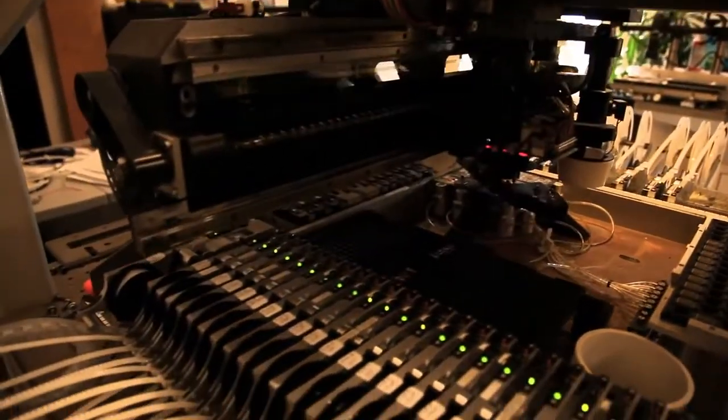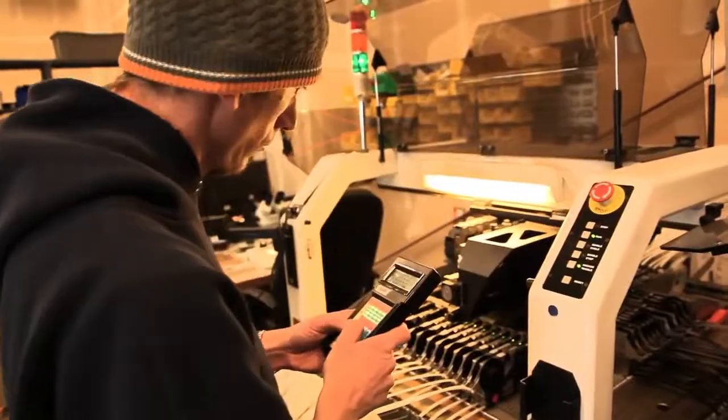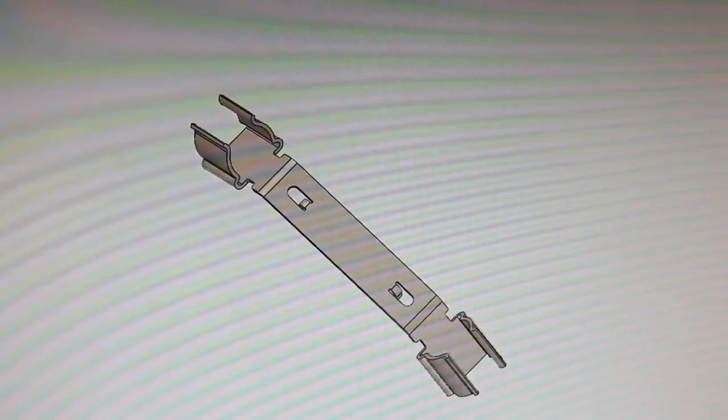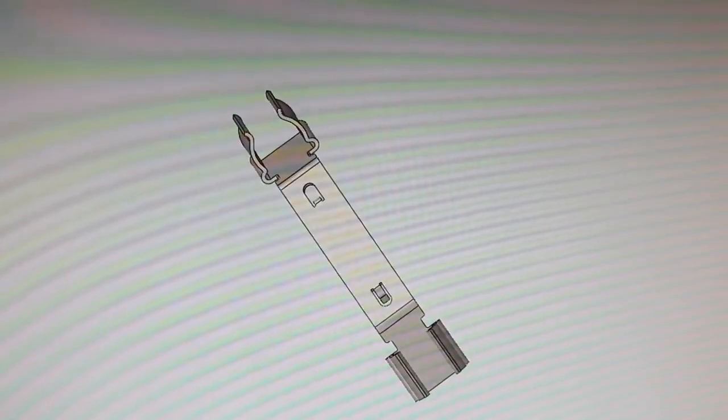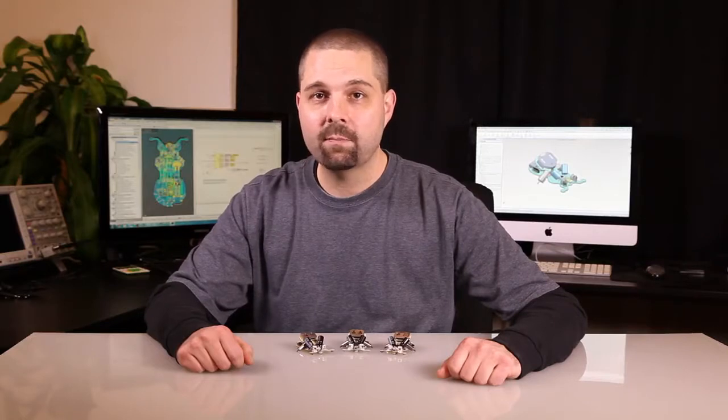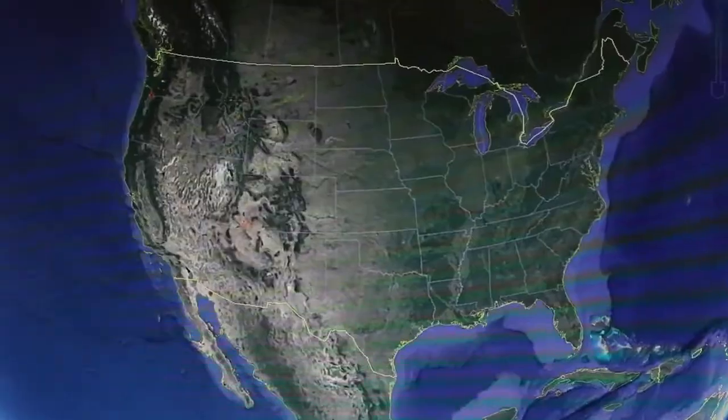We already have our own pick-and-place equipment, and we're experienced in making production runs of products from a few units to thousands of units. The metal parts and connectors will be made overseas, but we'll actually populate all the parts on the circuit boards and perform all final assembly, testing, and packaging here in our own shop located near Portland, Oregon.